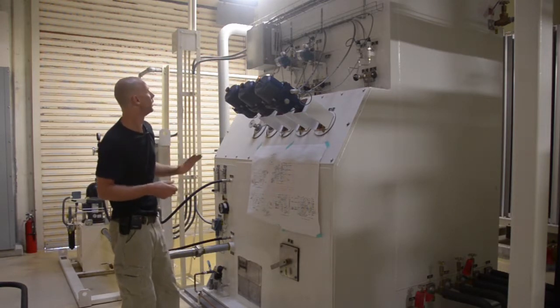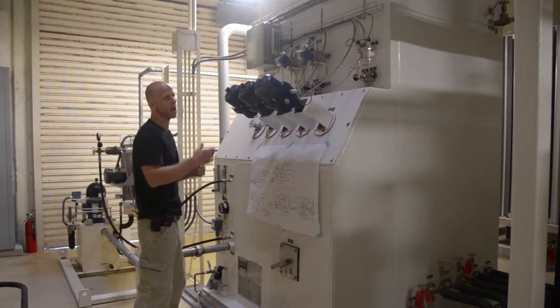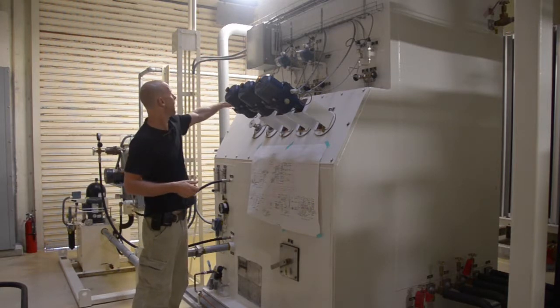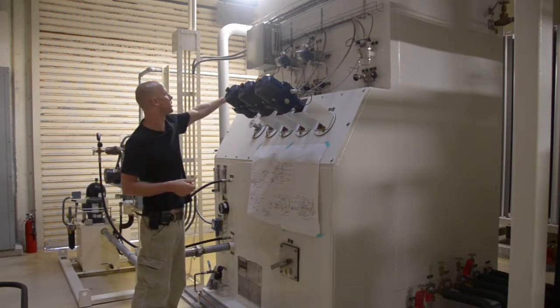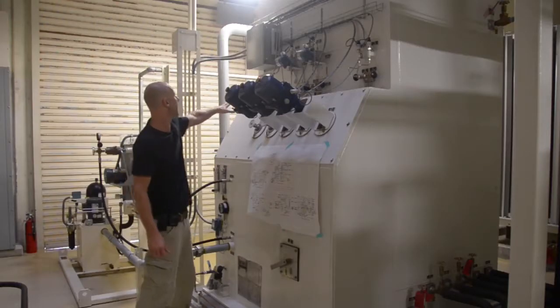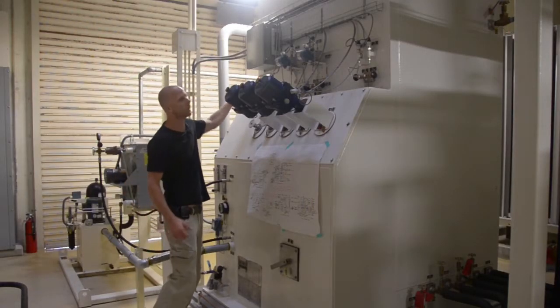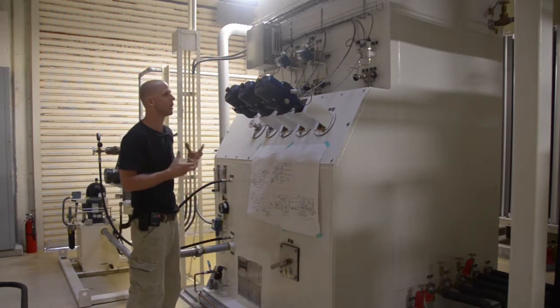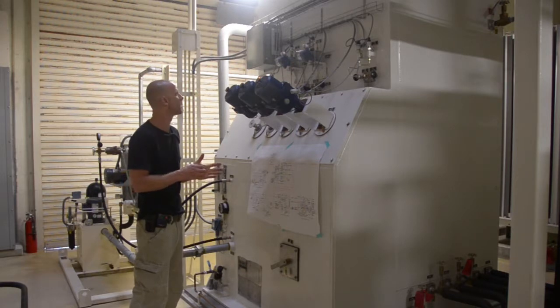Our sample lines: we have an analyzer which will analyze the purity of our oxygen and our nitrogen products. And our samples, our cold box samples, come from here and are fed through to our analyzer. You'll notice that we have a nitrogen sample and an oxygen sample. It's fairly obvious. We're producing nitrogen and oxygen. We want to know what the purities of the product are.